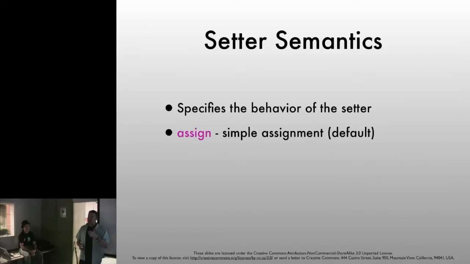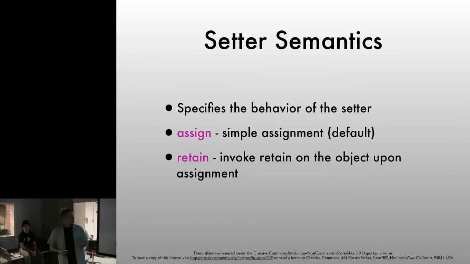The default is assign. This just means set this pointer value equal to this pointer value. It doesn't mean lock it down and retain it, and it doesn't mean make a copy of it. It's just alias this pointer with this value.